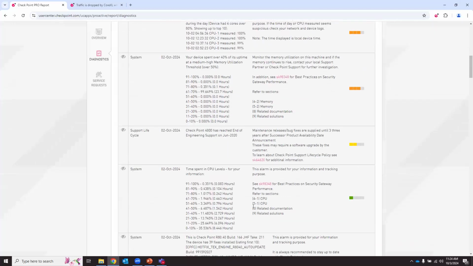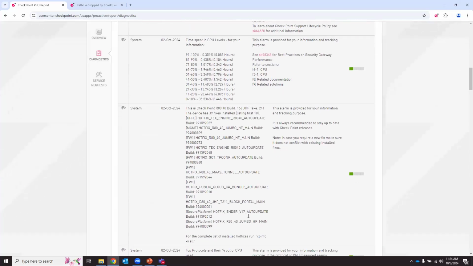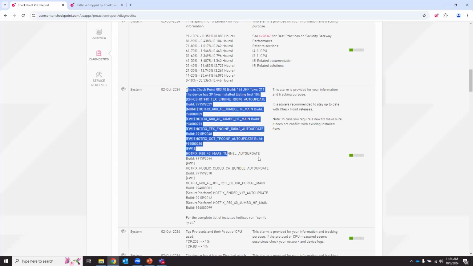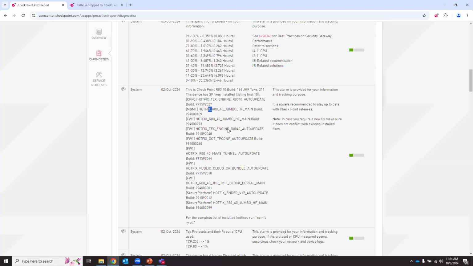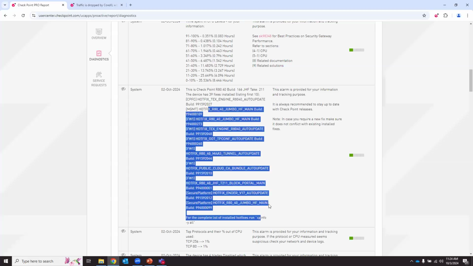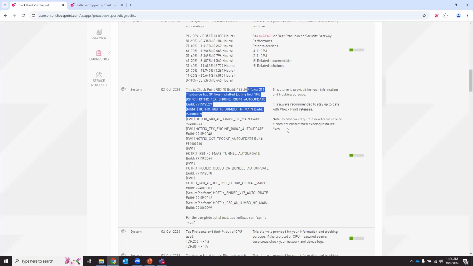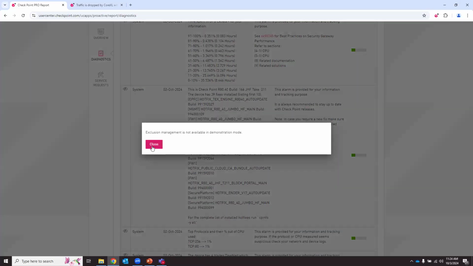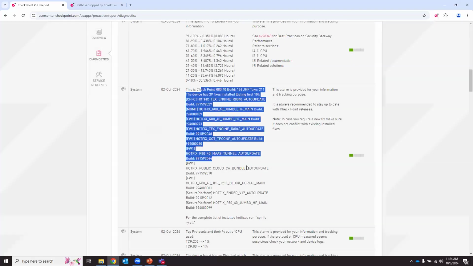Now, if we scroll down here, we have some informational alerts, and we actually print our take information at the top now, as you saw. So maybe this is flooding your report. It's a bit too big, it's long, it's skewing your reviews. We don't need this anymore. We can go in here, hide, again, hide the alarm. When we're not in our demonstration mode, it's going to pull up the option for you to exclude this alarm for everyone's view as well.